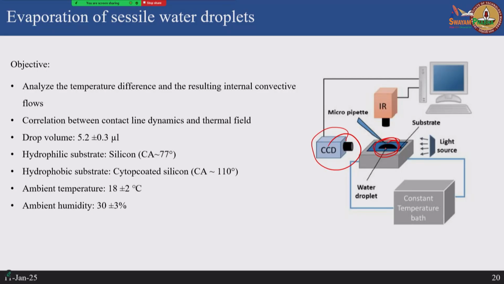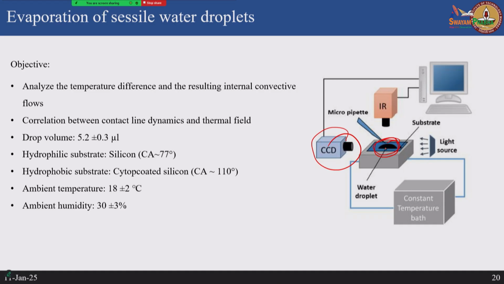The substrate temperature is different from the apex of the drop, because the apex is cooling faster. Because of the evaporation, the apex will usually be at a much lower temperature than the substrate, and this temperature difference can result in some kind of micro convection inside these droplets, which could be either buoyancy because of natural convection, or it could be due to Marangoni effects, because there is a temperature-induced surface tension gradient. So, these two can result in distinct convection currents.